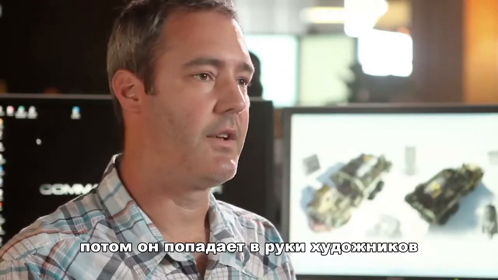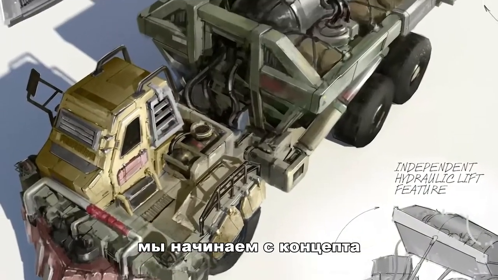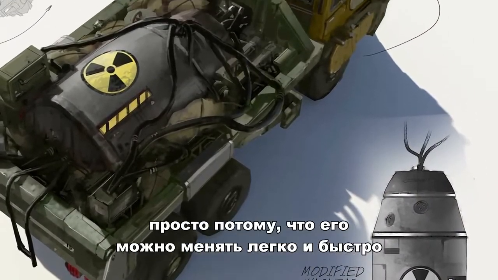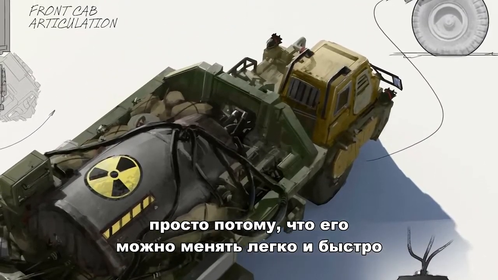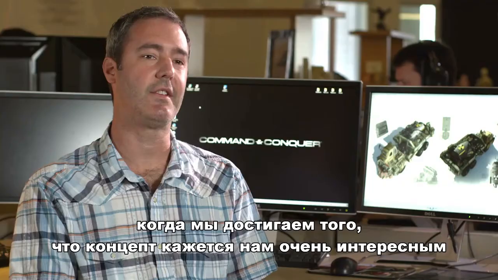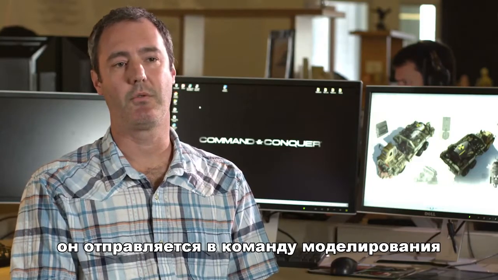And from there, it lands in the art department's hands. We start in the concepting phase, and for us, we concept in a 2D form just because it's easy to rapidly iterate. When we arrive at what we feel is a very successful concept, it goes to the modeling team.